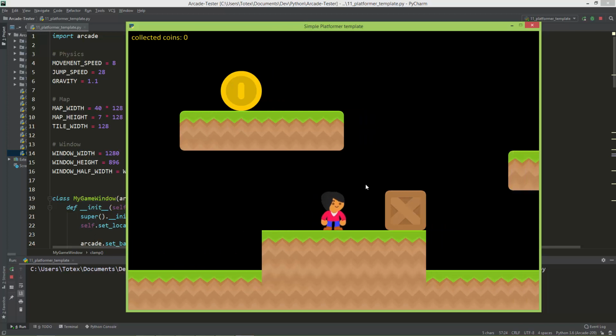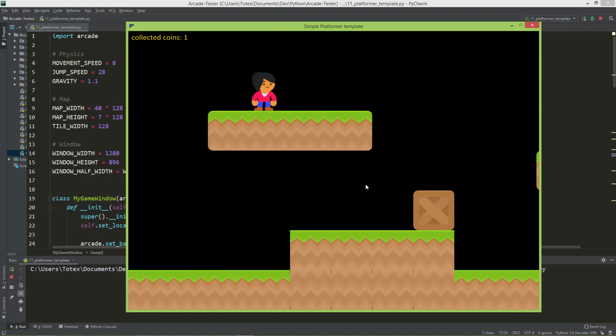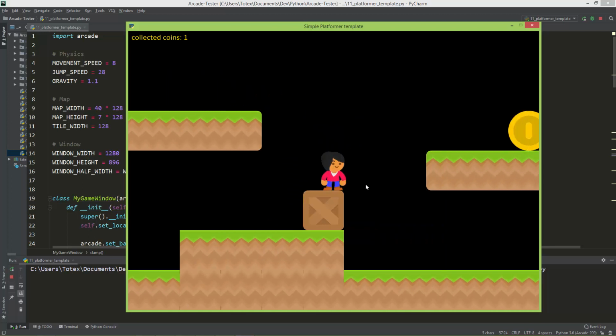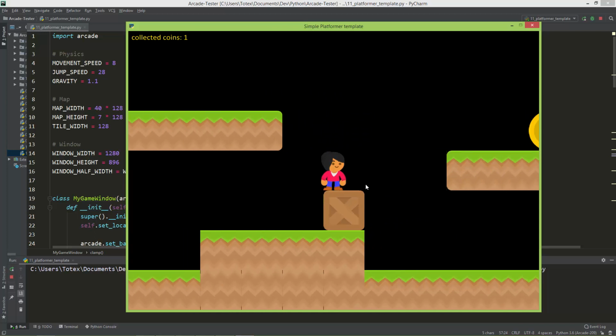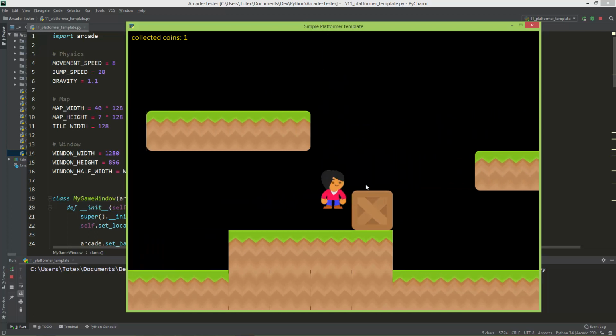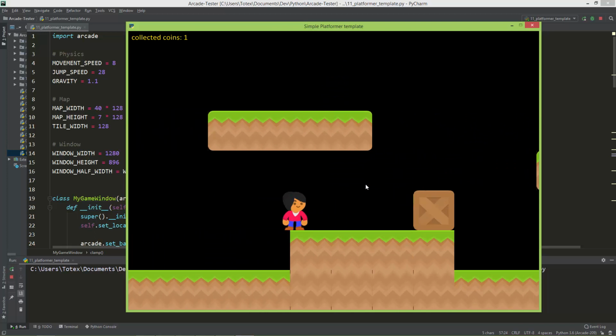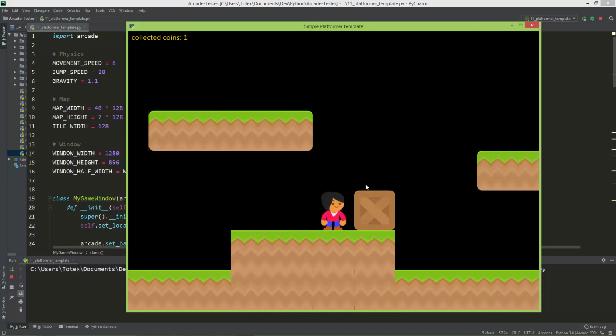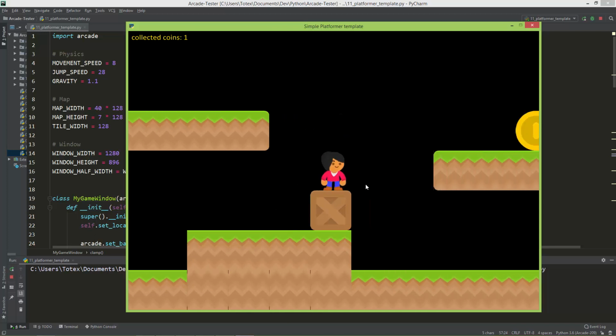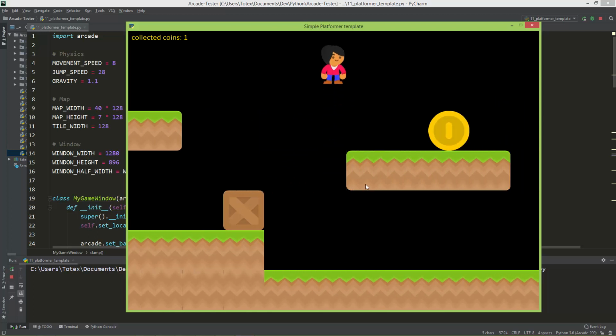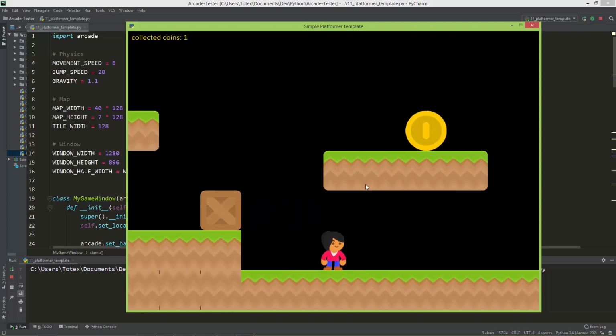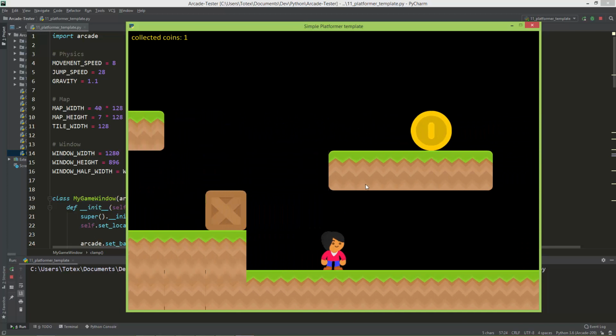And I also added this scrolling view, so we have a 2D view, or also called camera, and this camera follows the player. And when the player gets to the edge of the map, the camera following just stops. And when the character is in the middle of the screen, the 2D view or the camera starts to follow it.